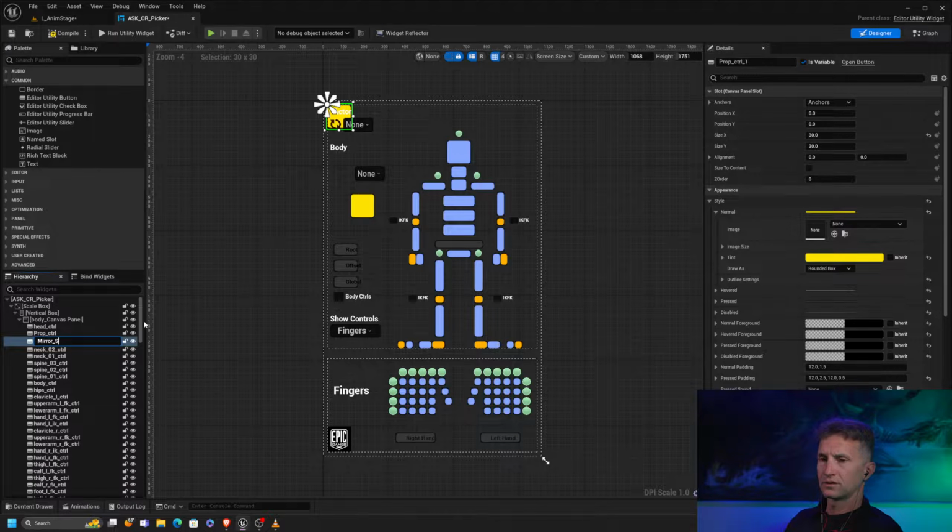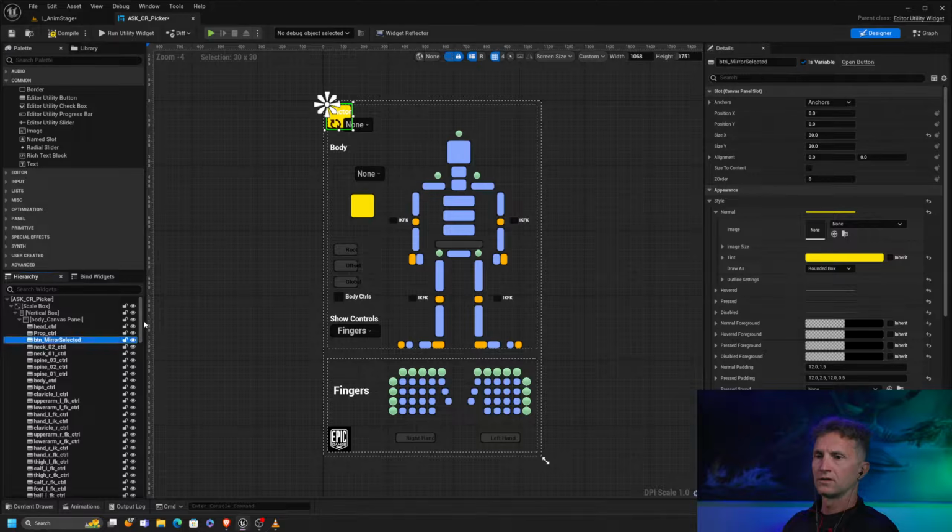Actually, I'm going to call this button mirror selected. Okay, and then let's position it. We'll just put it over here for now. This is probably not how I would lay this out, but for the purposes of the demo, we just need it on the screen. And now that it's there, let's just once again compile and save.